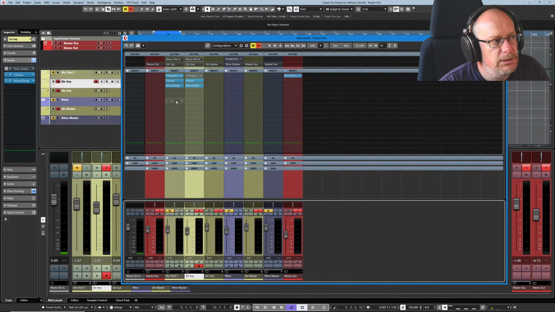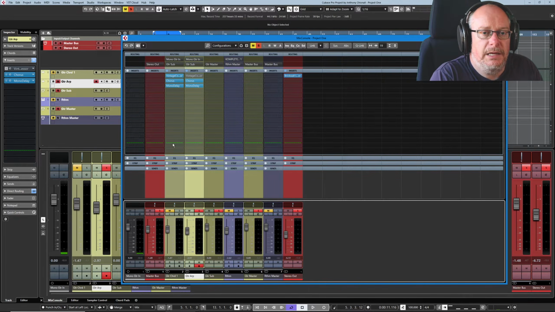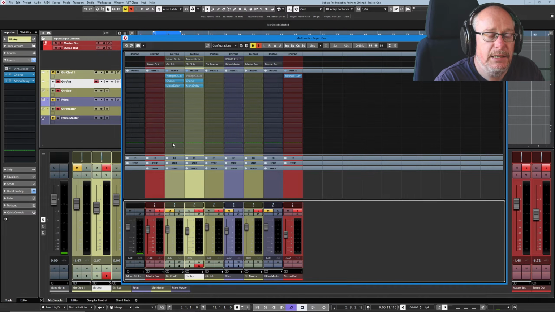All of the slots above that green line have the word pre, and all of the slots below have the word post. And by default, you'll have 14 slots above and 2 slots below. And what this green line is basically delineating is where the fader comes in the routing. So basically the effects go into the inserts, go through 14 of them, then go through the fader, then go through the 2 at the end.